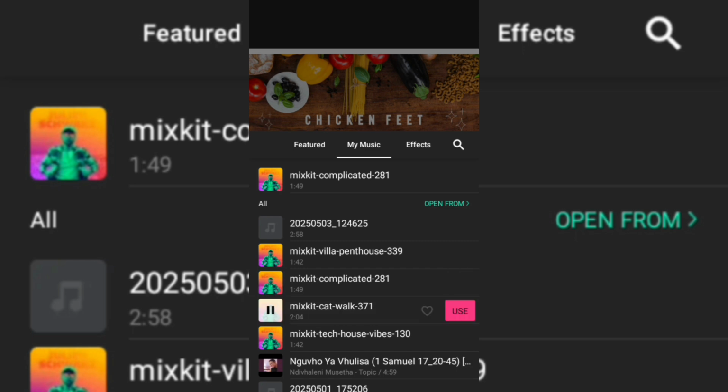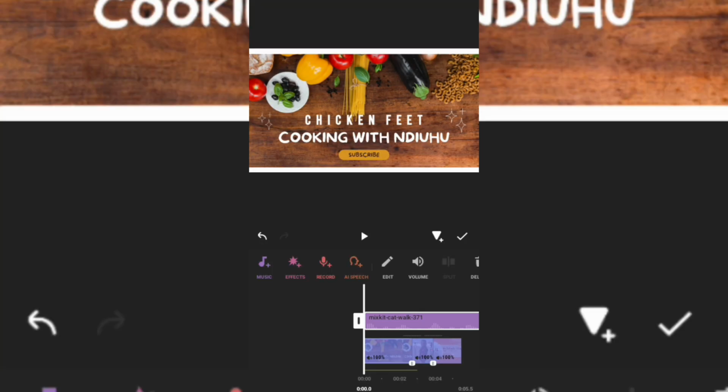Look for something which is much more high tempo. We say use, it will send that audio or music to the timeline. There it is on the top there in the purple color. We play to see how it goes.